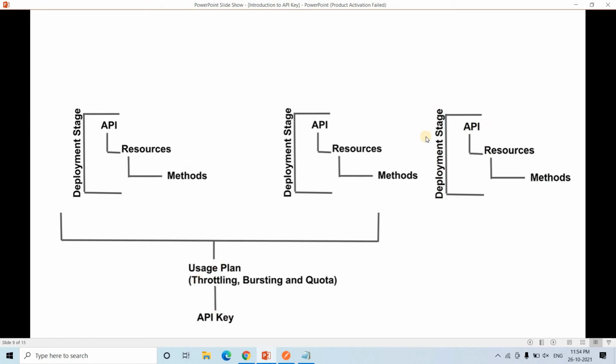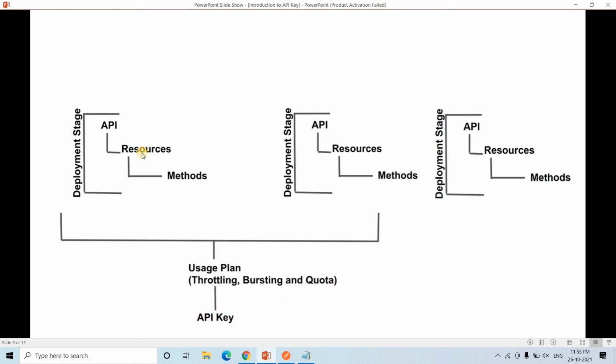For example, here is a different API we have deployed, which is not coming under this particular usage plan. For this one we can put some other usage plan or some other API key to segregate the customers with respect to this API. These two APIs come under the same usage plan, so their throttling, bursting and quota will all be the same. What these are, I will be discussing soon.